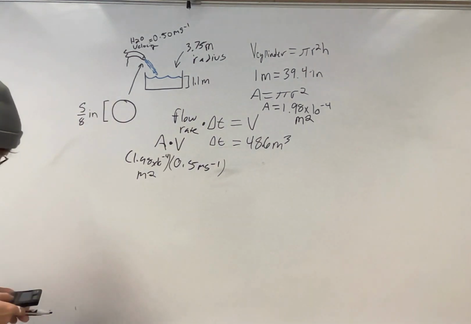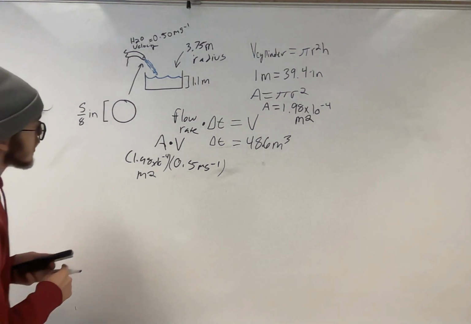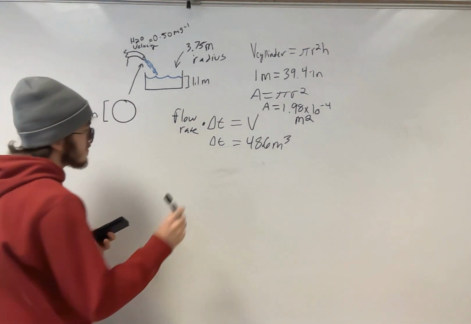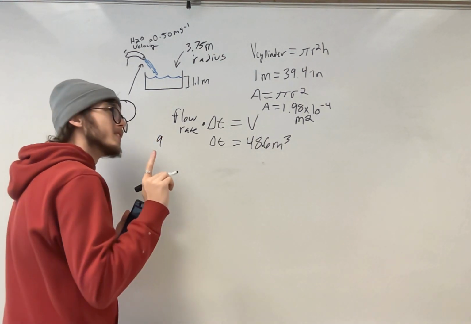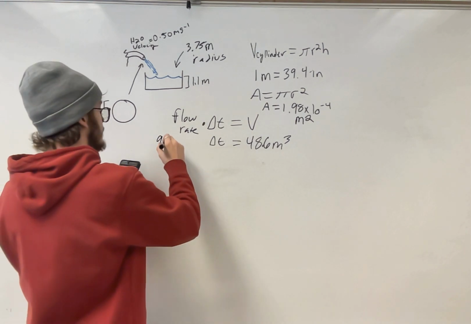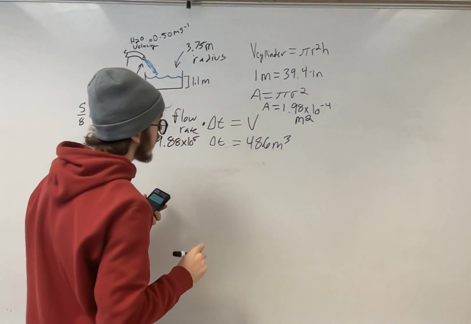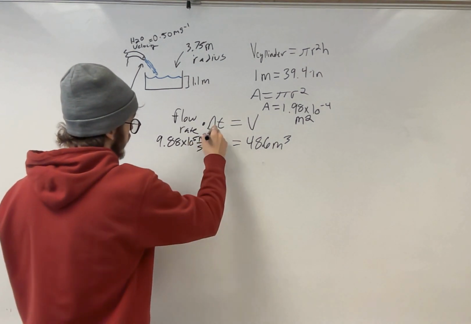So let's just plug and chug here for our velocity, or our flow rate. And we're going to find the flow rate is going to be a really weird number. And this might make you anxious. When I get weird numbers like this, I'm like, that doesn't seem right. But let's thug it out here. Okay, and this will be meters cubed per second.